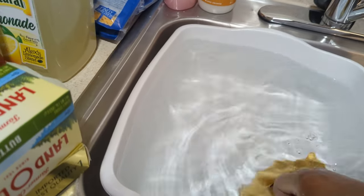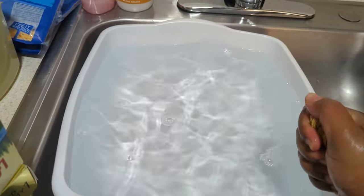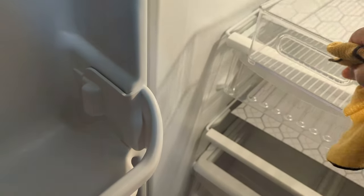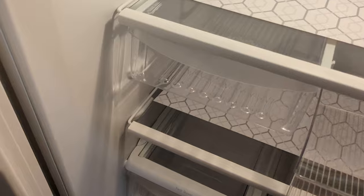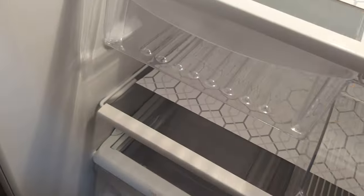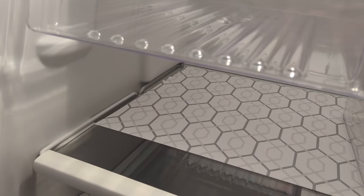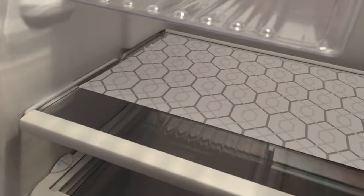And I was looking for my containers. I don't know if you guys remember about a month or two, I think it was like 2 months ago, I bought those clear containers with the handles that go in the refrigerator. I didn't know where they were at first, but I think I know where they're at. I'm going to do something different in my refrigerator, try to give myself some more room. And plus, I like to organize as much as possible. I'm trying to give myself some extra room when it comes to the refrigerator. I don't have a huge refrigerator, but it'll do.